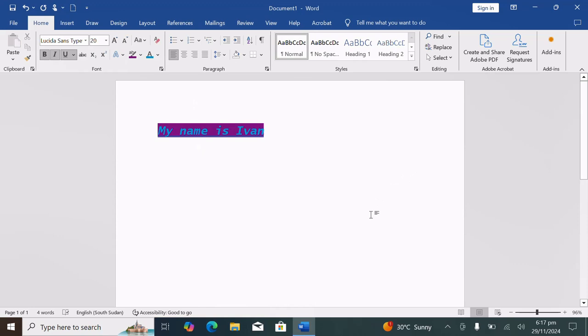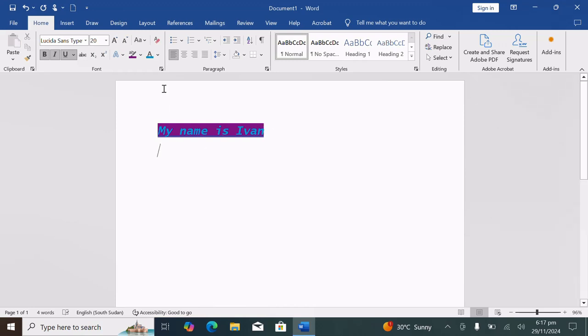So you can see there, these are some of the important features that you can use under the font group in the home tab. Besides that, we do have other important features also under the paragraph group under the home tab. For example, this feature here is for enabling you to make a bullet list. If you have a list of items you want to purchase, or you're going to organize, you can put them in a bullet form.